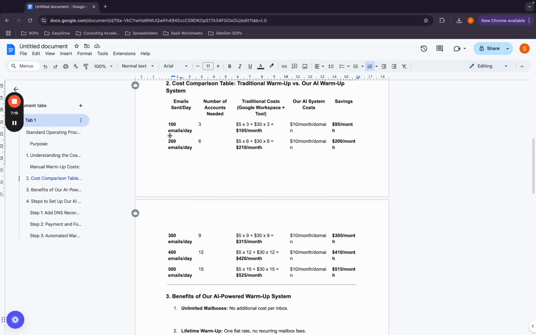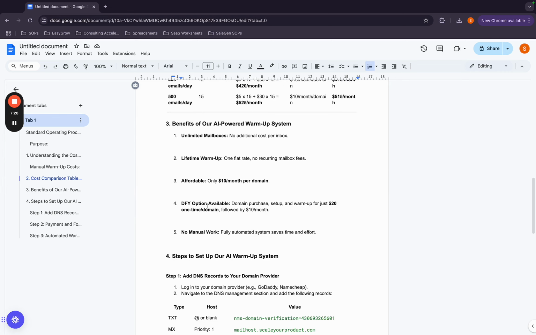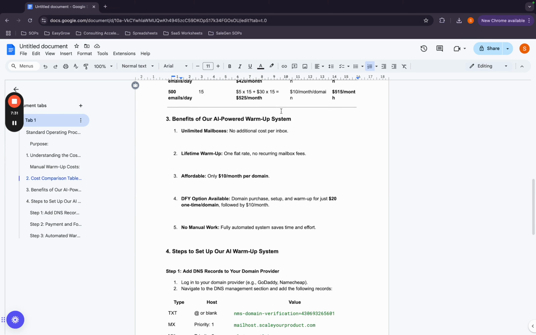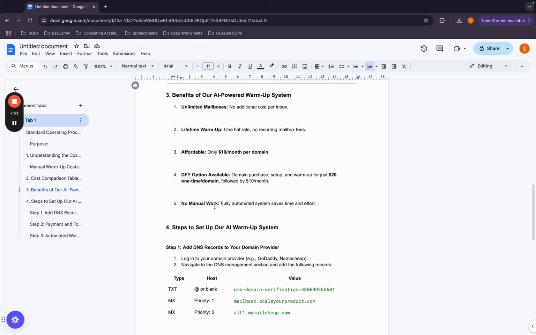And if you're sending 100 emails a day, if you use our stuff, you're gonna be saving like $95 a month, all the way up to like $500 a month if you're sending 500 emails a day. The benefits of using our system, I'm not trying to sell you anything. This is the exact SOP. And by the way, if you're a client of ours who we told explicitly, we're not gonna charge you for emails or anything, we're not gonna charge you for warming up the emails, if we told that to you explicitly in the contract, don't worry. I'm gonna give you the instructions. You can just follow these instructions, and we won't charge you.